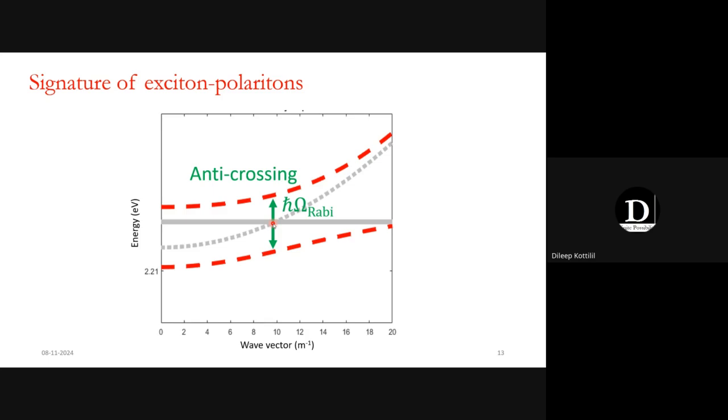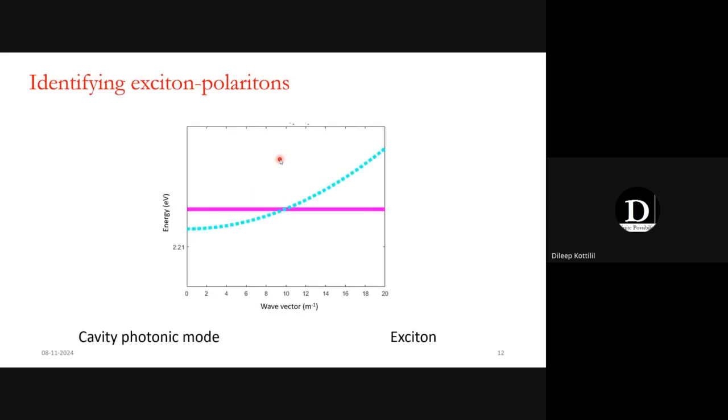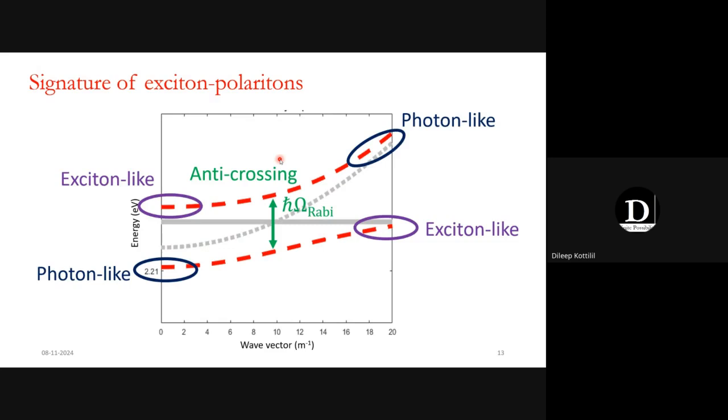So if the Rabi splitting is large, if the coupling is very large, then you will have an upper branch somewhere here and a lower branch somewhere here, where the energy difference between these branches is very high. So meaning you have a very strong coupling system. And if there is no coupling, then you will see something like this. So there is no anti-crossing, only crossing. So again, coming back, these two are the upper branch and lower branch.